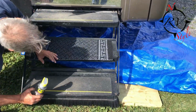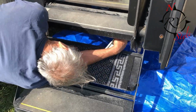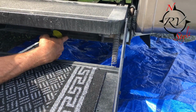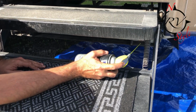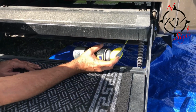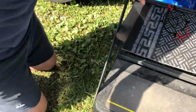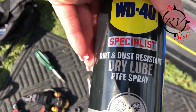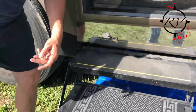The other thing he's doing too is lubing the gears and stuff, because it gets super dirty while you're traveling. And you're using dry lube. I don't want to use anything that'll gum up. If you use regular WD-40, this is WD-40 dry lube, but if you use regular WD-40, over time that will gum up, and then you have more problems because the lube is now a sticking point.